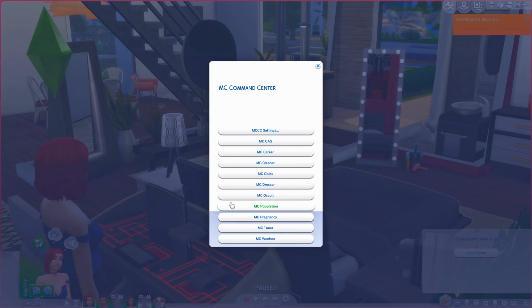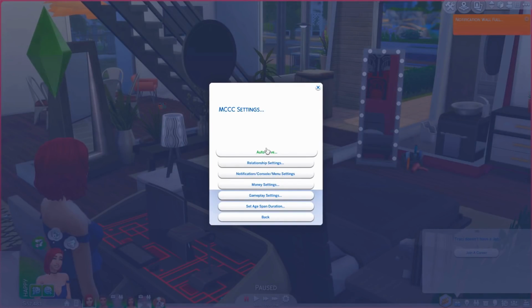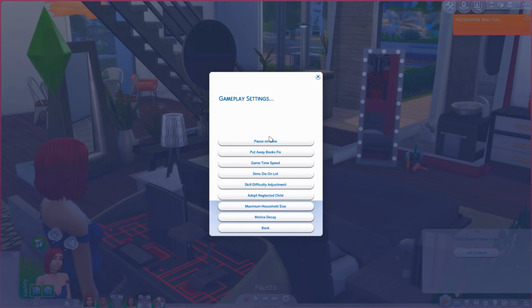So you can go into MC Command Center on the computer, and there's MCC settings. This is where you can go into gameplay settings. You can look at all this stuff.